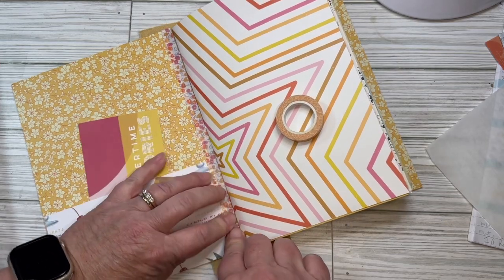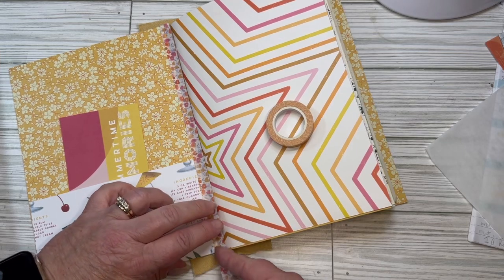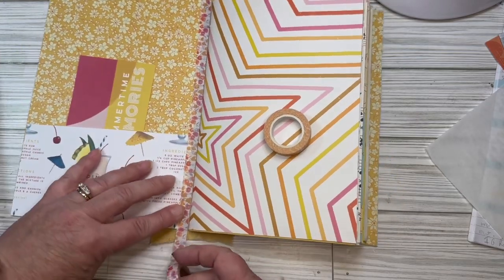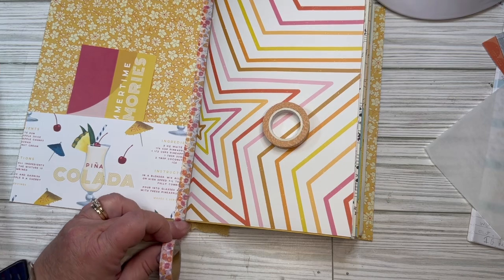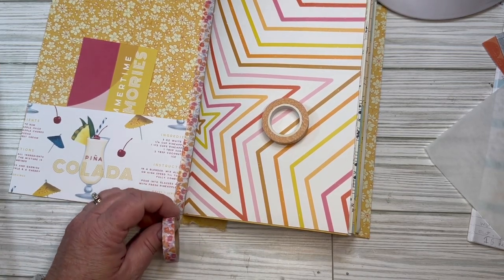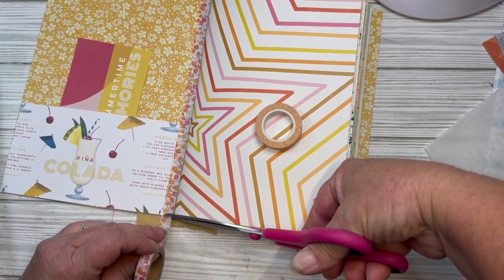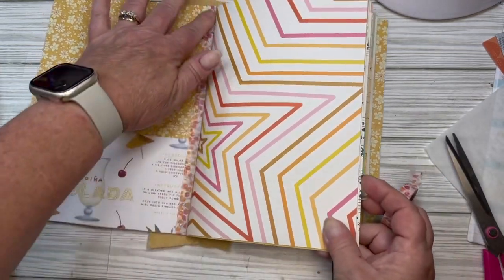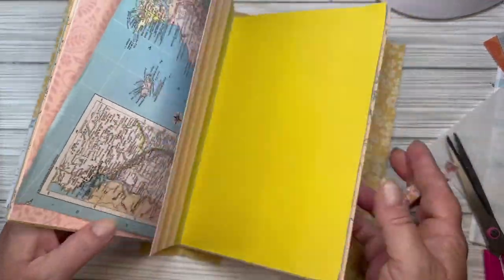It's mainly just to cover that cardboard. And I thought it was going to cover the side of this pocket, but I ran it too far over up into the crease there. It covered the edge. It's good. Whoop. Hold on. I just threw my scissors across the room. Okay. I'm glad nobody was standing behind me, or that would have hurt. Okay. Yeah, I like that. I like that contrast, whatever you want to call it. I like it.